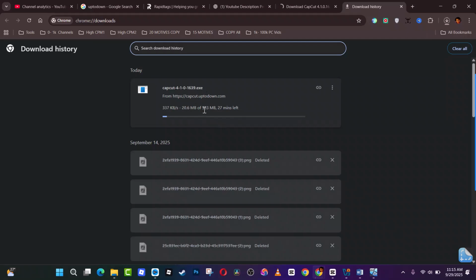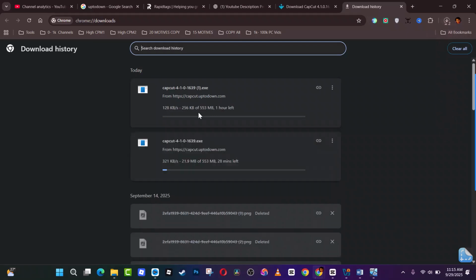From there it will give you the option to install the CapCut. After you finish installing the CapCut, from there you can use all the CapCut features that are allowed for you to use without paying for the pro version. So this older version of CapCut will allow you to use the CapCut without paying for the pro version. So make sure to use this older version, that's version 4.1. It's the best version to use without asking you to sign in or to pay for something.